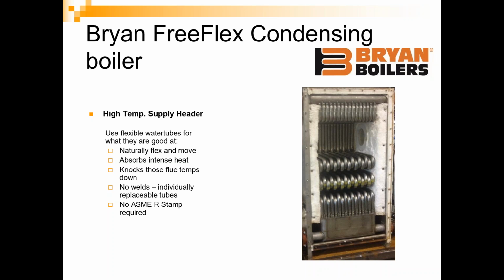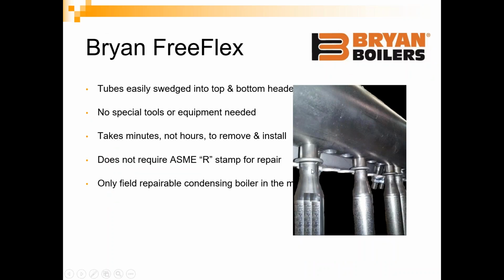Bryan has also released their stainless steel flex tube boiler for condensing applications. These boilers can go up to 90+% in efficiency. One of the nice things about a flex tube is that it still has quite a bit of water in it, and you can still do a primary variable flow system. With this type of boiler, each tube is still fit into the top drum and into the bottom drum via a swage fit. You can actually retube this condensing boiler in the field without needing a pressure vessel R stamp, and without needing to throw the boiler away and start over.